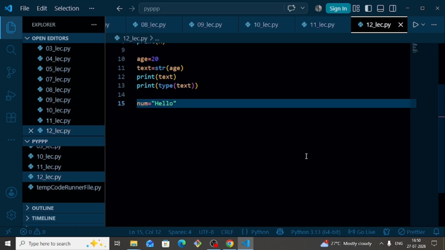And today we learned typecasting, meaning converting one data type into another by using int to convert a string into an integer, float to convert values into decimal numbers, and str to convert values into a string. This is very useful when you are taking user input because the input function always returns a string. So now let's see you in the next video where we will learn about if, elif, and else conditional statements.